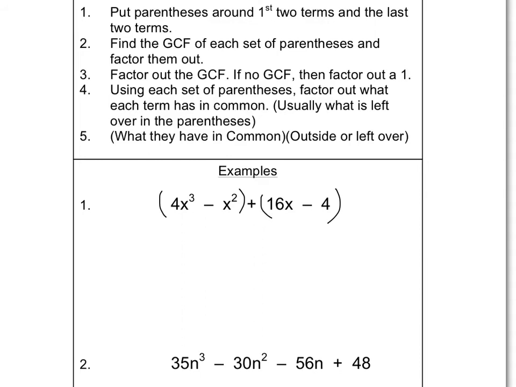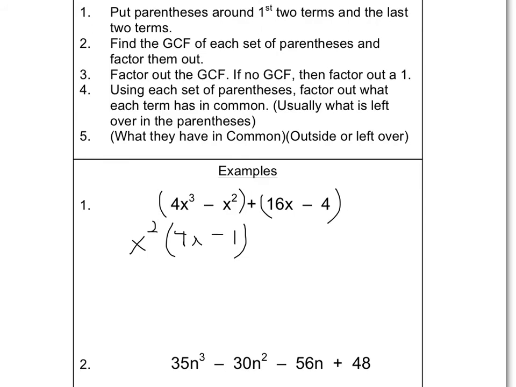Now as you look at this, do they both have a number in common? No, but they both have a variable, an x, and you'll notice they each have at least an x squared. So that's what I'm going to take out. 4 divided by 1 is 4. This process is no different than what we just did with greatest common factor. I have 3 x's, I take 2 away, I still have an x left over. Minus sign goes there. I have 2 x's here. 1 divided by 1 is 1. I have 2 x's, I'm taking 2 away, so I don't have any left over.